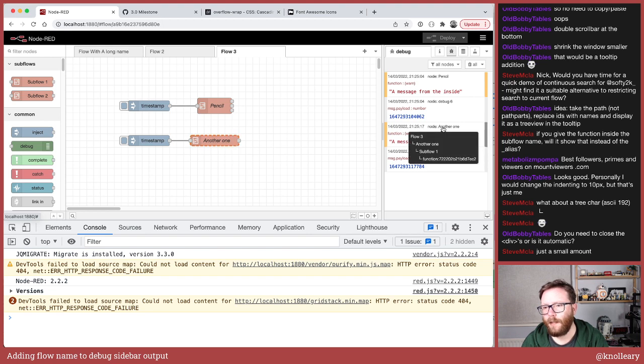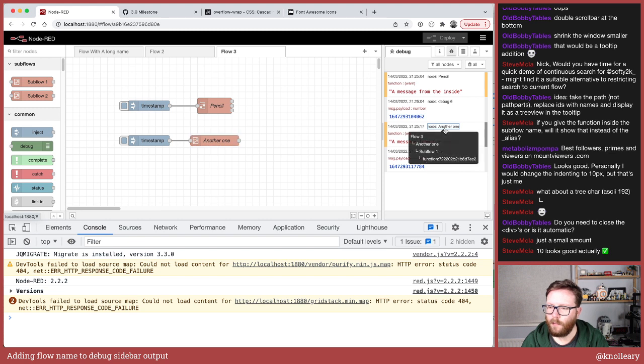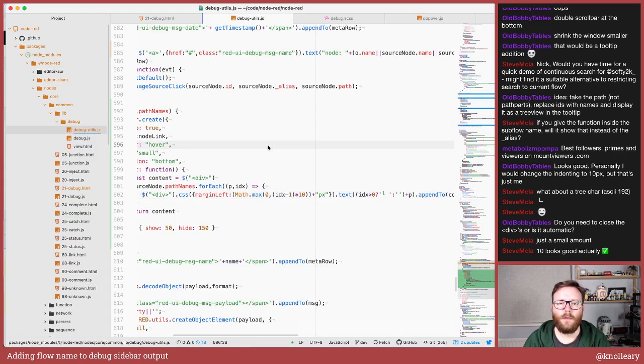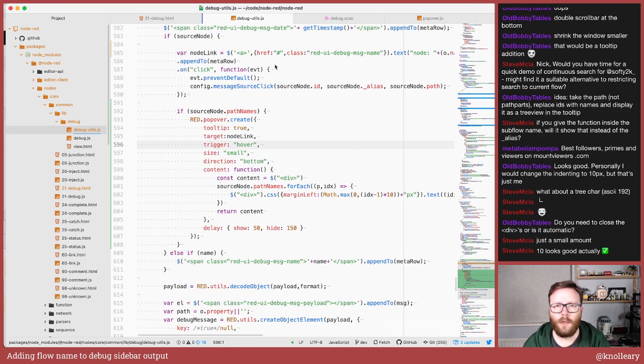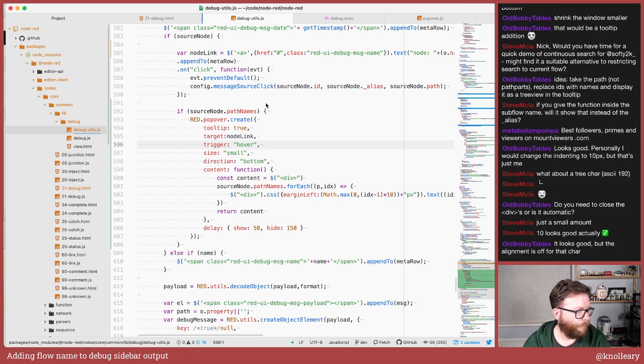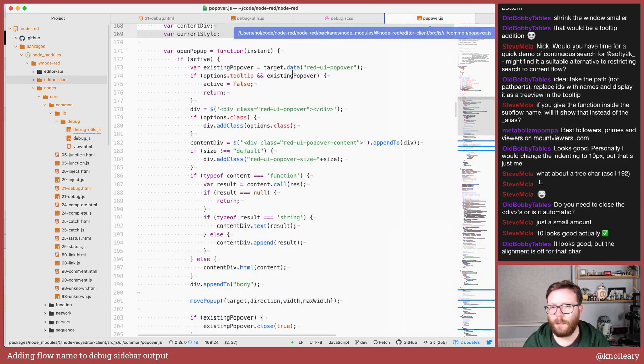Yeah. Now, in some ways, it would be nice to, yes, clicking on this node takes you straight there. It would be nice to be able to bring the mouse into this tooltip and be able to click on individual entries to take you to them. We have the wherewithal to do that.